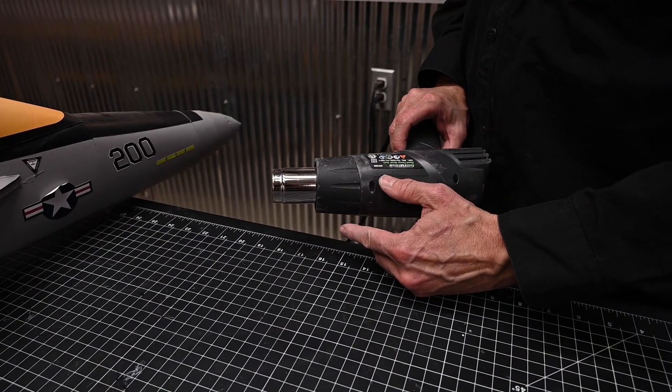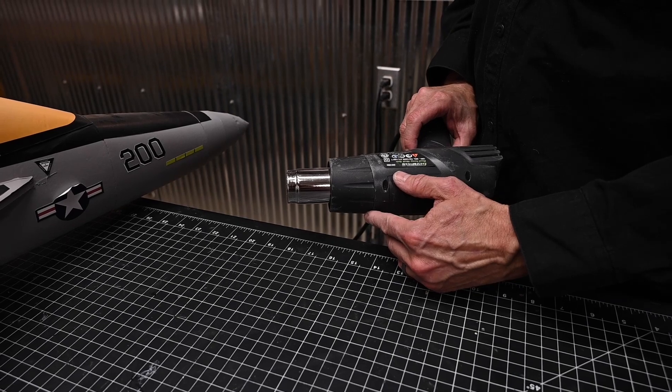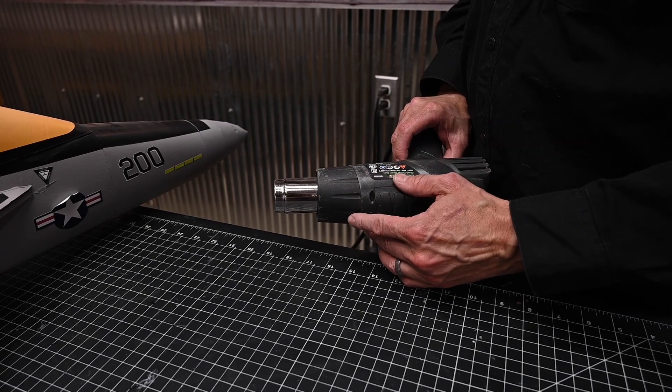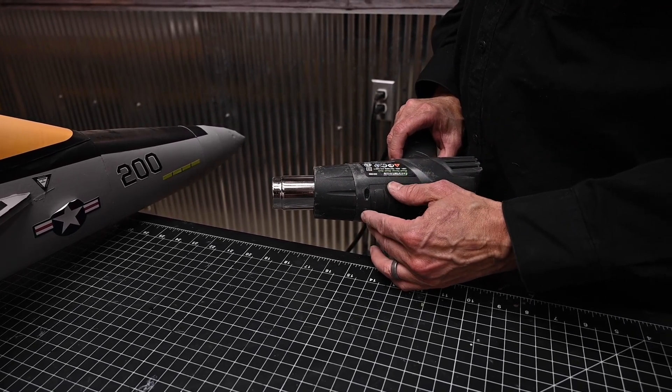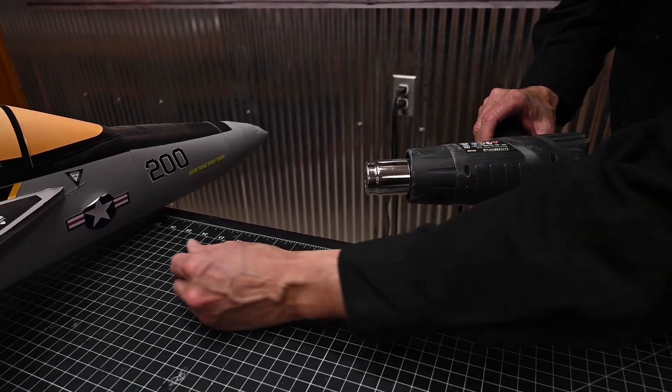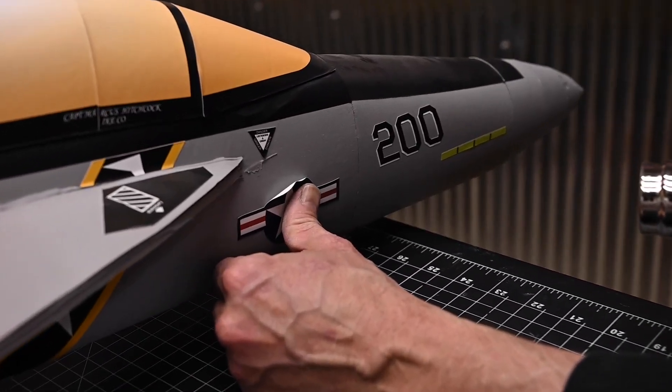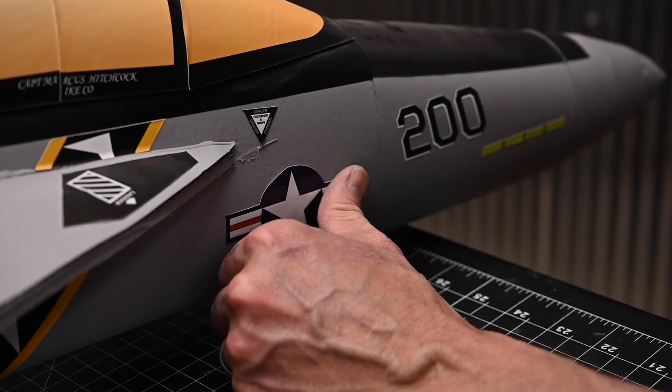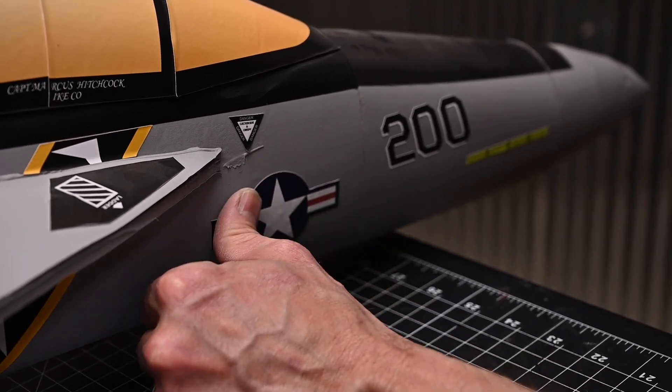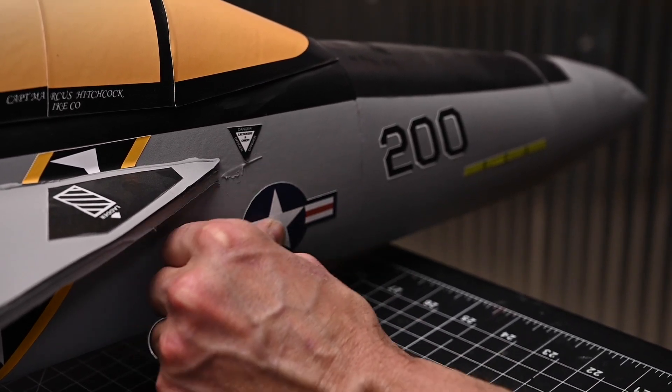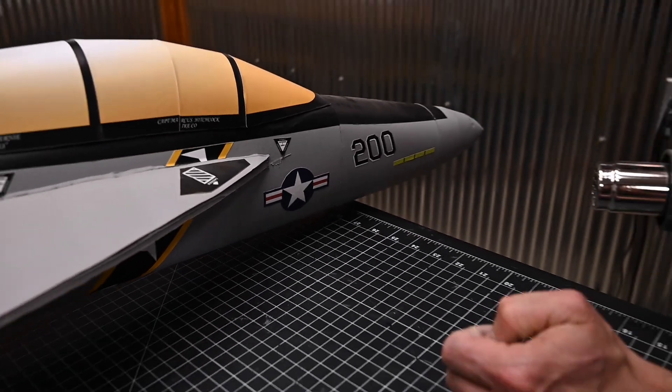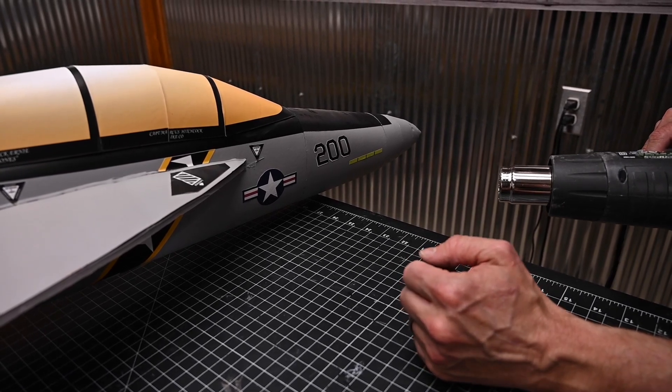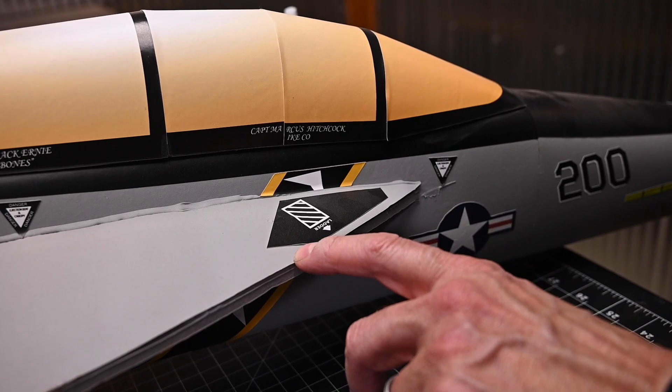There are a couple different ways that you can fix this. One of the ways is with a hair dryer. Make sure that when using a hair dryer that you keep it far away from the decal. You want to make sure that you don't melt the decal and you don't melt the foam. The heat of the hair dryer will melt the adhesive and allow the decal to stick once again. Now we'll do this decal.